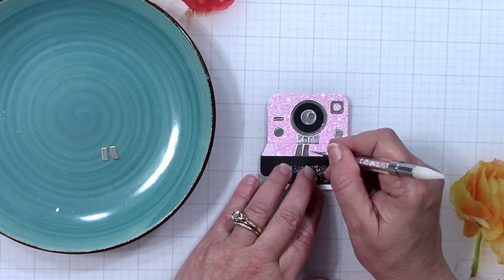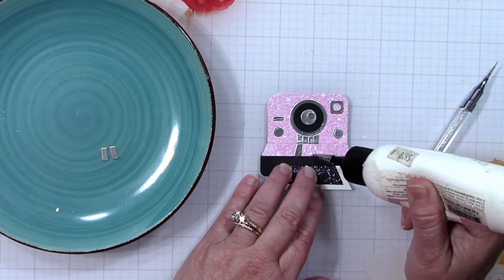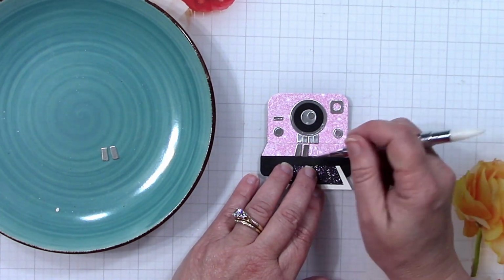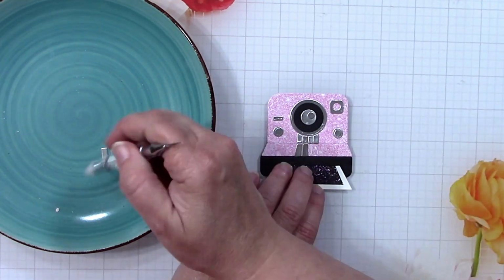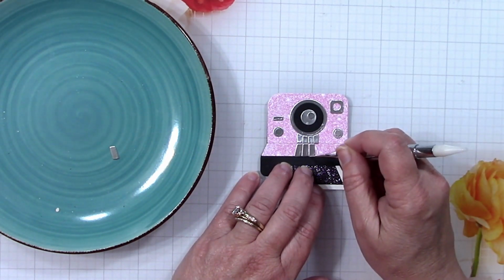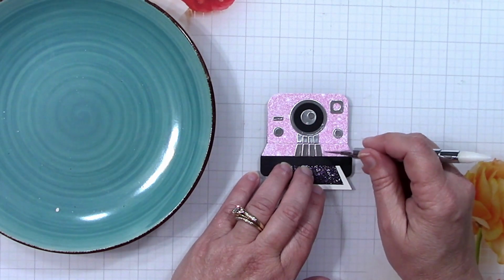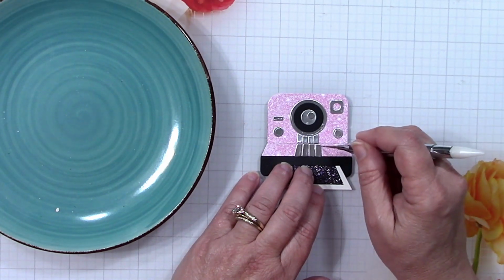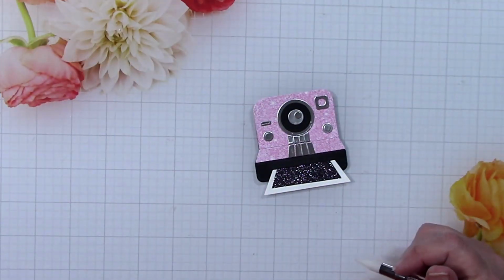Very simple to do. Oops, I need to add some glue there. It's not going to stick without any glue. Funny how that works. All right. Sorry about that. So I'm going to put that next piece in and line it up, matching top and bottom. The pickup tool is very handy for something like this. As you can see, it makes it a lot easier to pick up your pieces and place them exactly where you want them. And then you can use the little tip here to push the pieces around if you need to, like I've been doing. And once you're satisfied, then you can just push that down and it should be good to go.